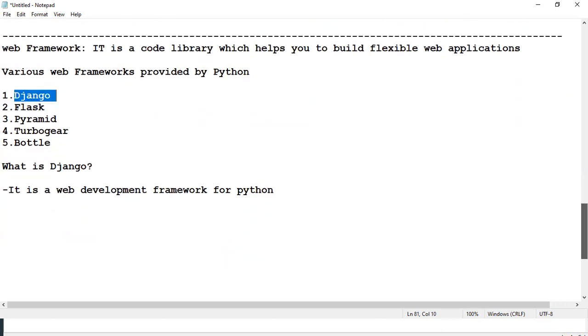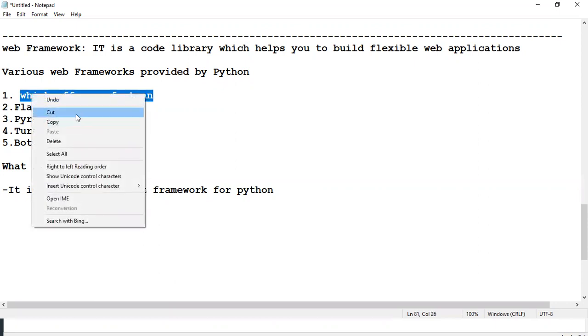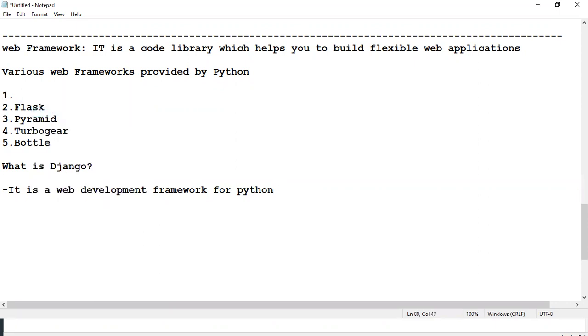It has got its own database available, right? Which offers fast and effective website development, right?